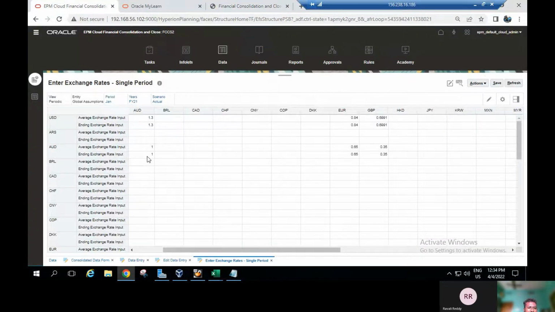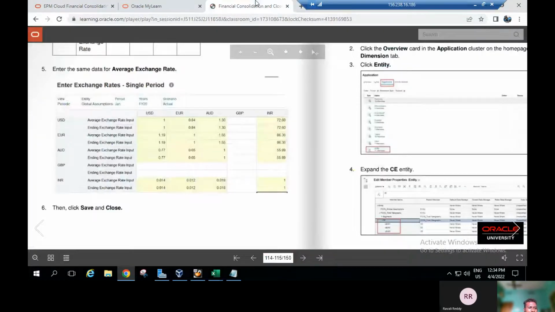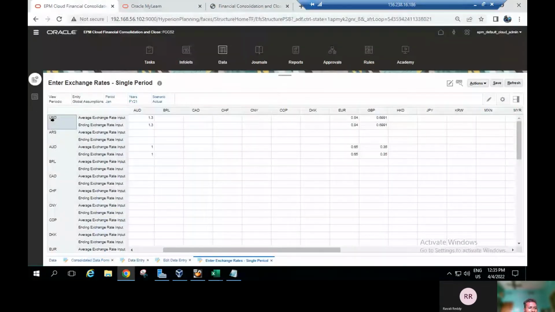See, here you can see 1.1, here you can see 1.3. This is a huge data, so it will show like that. We combine the particular data for that. Particularly, I picked only these members, so it will show like that. It was huge data. I didn't do descendants, so it will show like that. The particular member has been shown like this. Like USD is 1.3 and the ending exchange rate is 1.3, and coming to AUD, same.